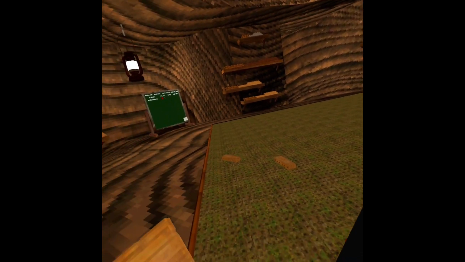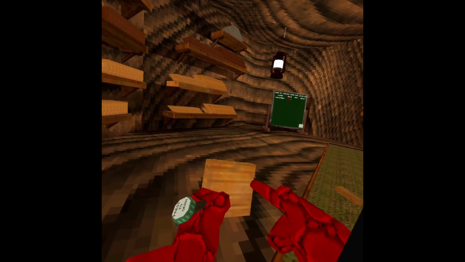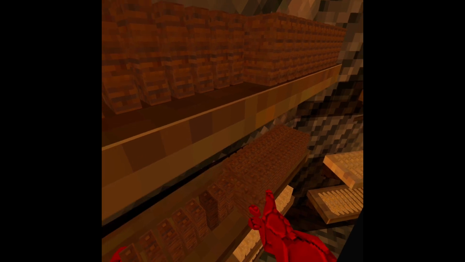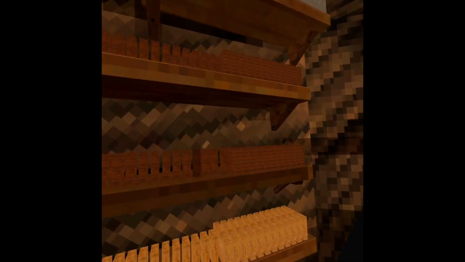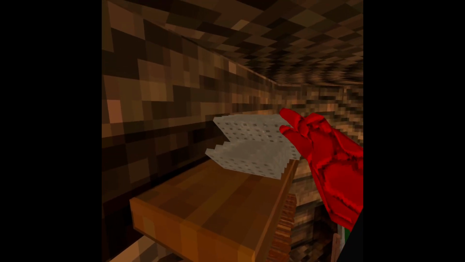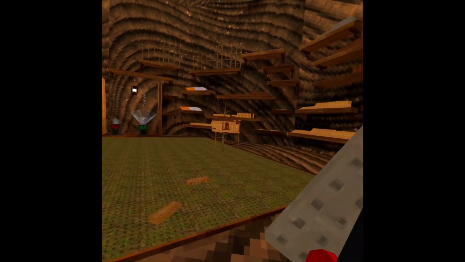There are 3 types of these blocks. There is the birch wood, almost. There is the wood. And then there is a stone, and yeah.